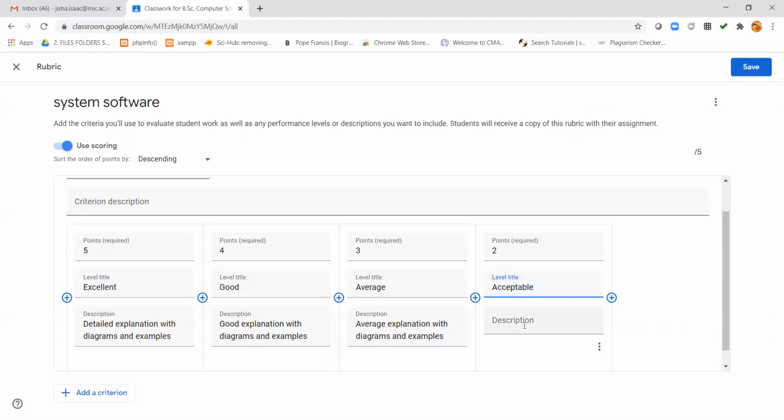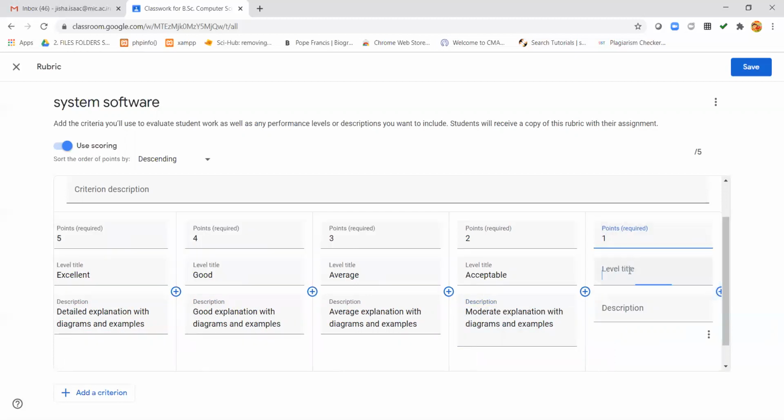Give the same thing, moderate explanation, and give 1 point, and give a poor, minimum explanation. Okay, I paste it here, erase this detail.